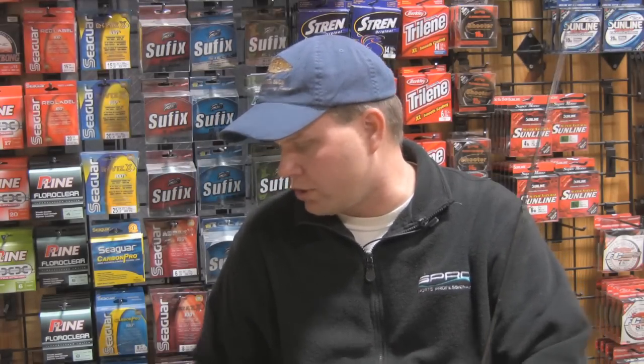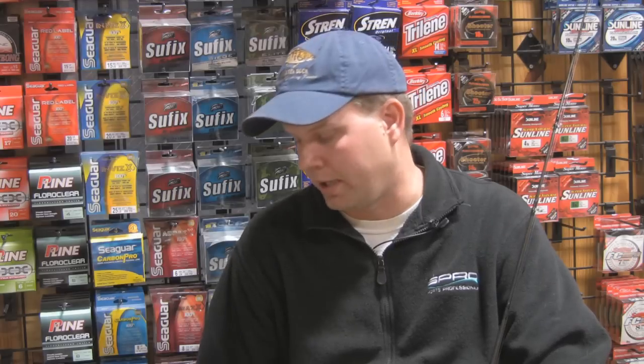When you're fishing your fly this week, make sure you let it sit for long periods of time. A lot of times when you've got a fairly good shad kill going, the longer you can let that fly sit, the fish will come find it. Make sure you put plenty of fish dope — attractant — on it. Give it a little bit of smell to make them want to bite it.